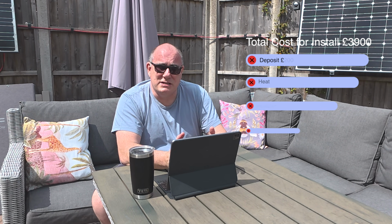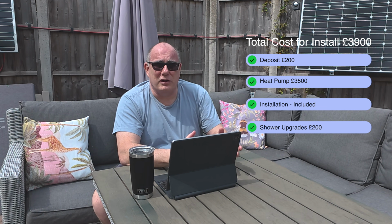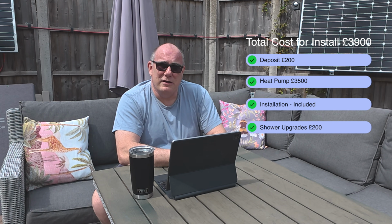But the installation itself took 4.5 days, really 4 days of installation and a half day of commissioning to get the system up and running. Now, during that period, we did have 2 days where we didn't have any heating at all. We had a day where we didn't have any hot water, but Octopus actually brought along a couple of small 2 kilowatt heaters that meant that for the cold night that we were potentially looking at freezing in the house in November, we were able to heat the house no problem at all.